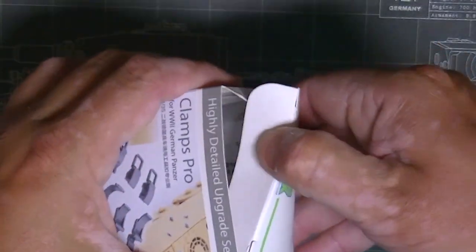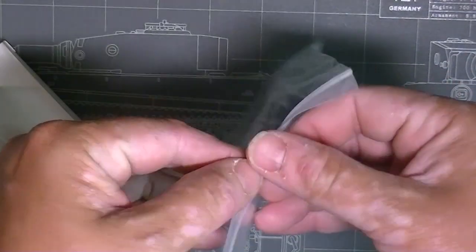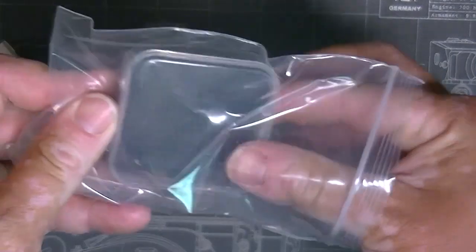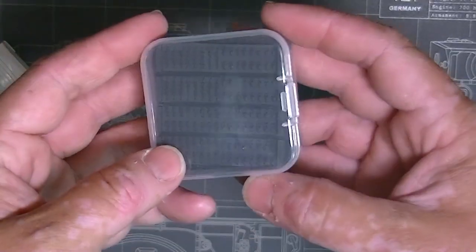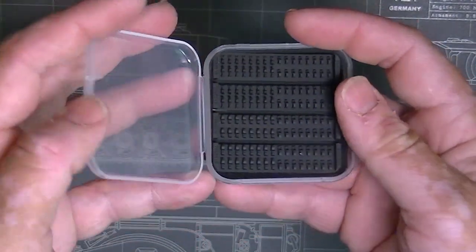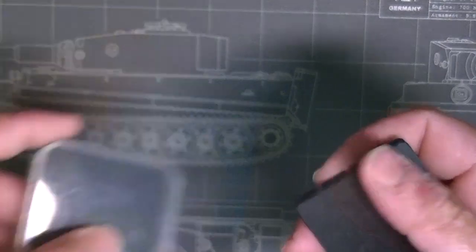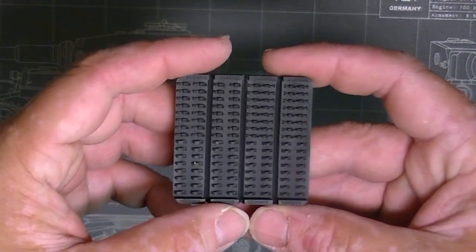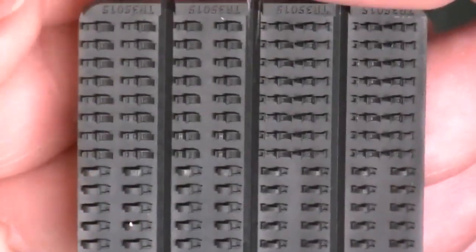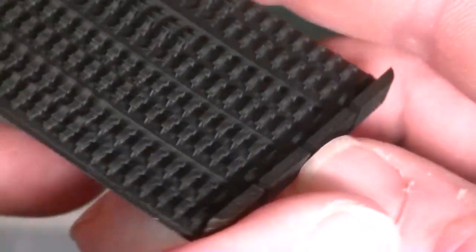The packaging on these I thought was really, really cool. Inside the box is a bag, inside the bag is a little plastic container. They're all like this, and this is not the same with all 3D printed stuff. The difficult thing here will be that everything is black. You can see they're kept very safe with some foam and a plastic reclosable container. Very nice. So this would be our sprue.